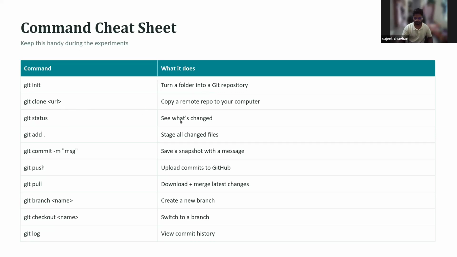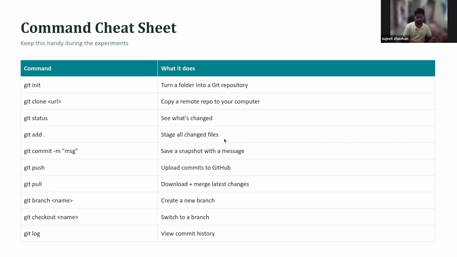We will see all these commands in the next session. So git status, to see what's changed. Like I have some local repository and I want to see which files are changed. Status will show that. Git add dot stages all changed files.